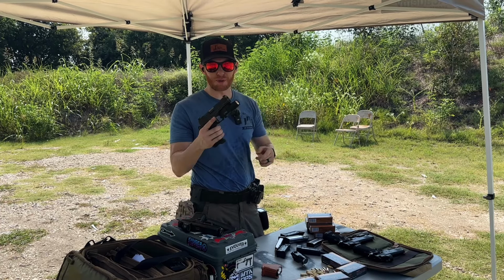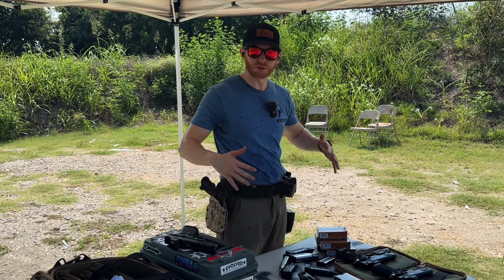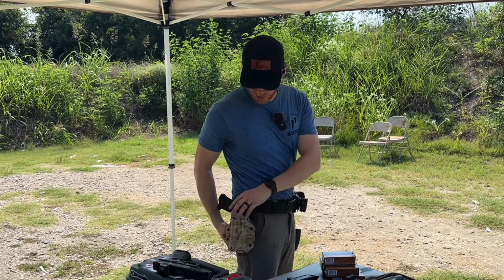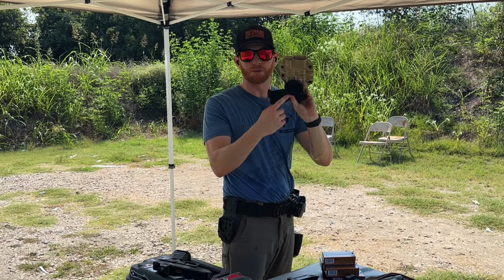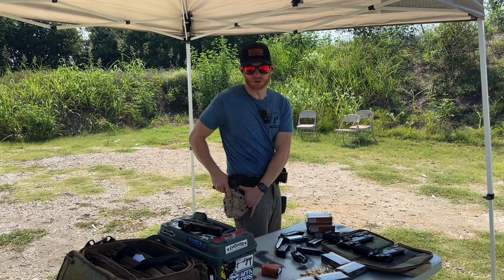Another helpful tip I wanted to point out here is why we're putting this flashlight on, and that goes to our gear. The gear I'm using here is a Core Essentials battle belt, and then this is all of the Blade Tech magazines and holster attachments. These Blade Tech ones are super cool because if you want, you can just take the whole holster off with these discs, easily insert it back on. You can adjust the cant of it however you want.